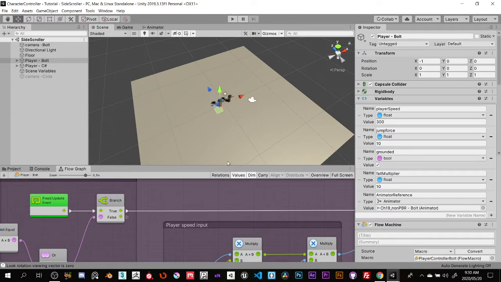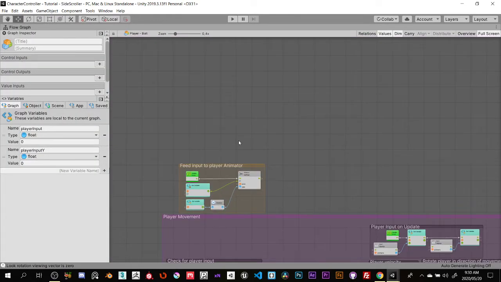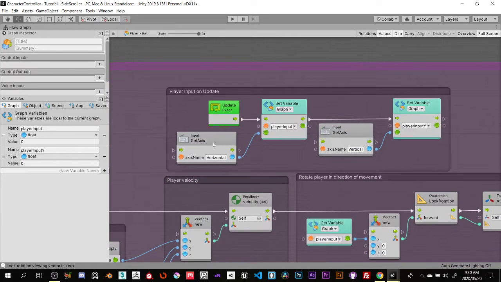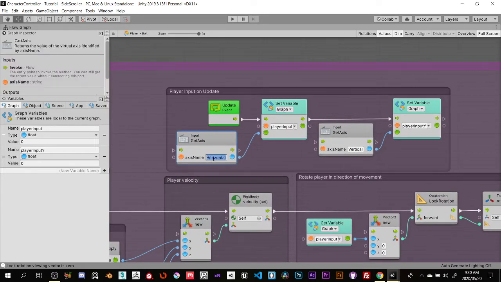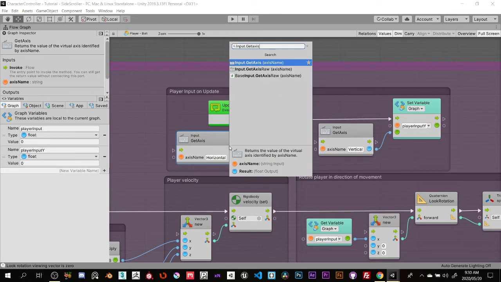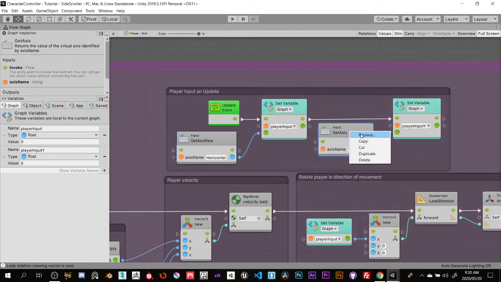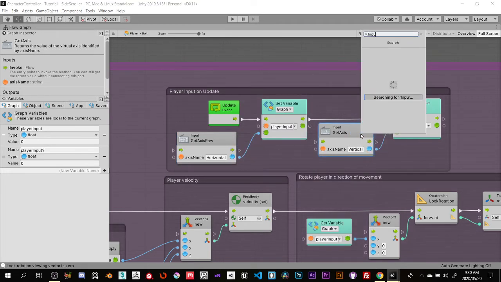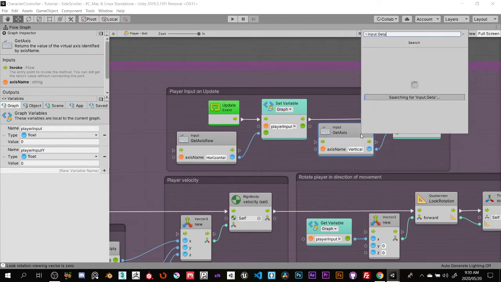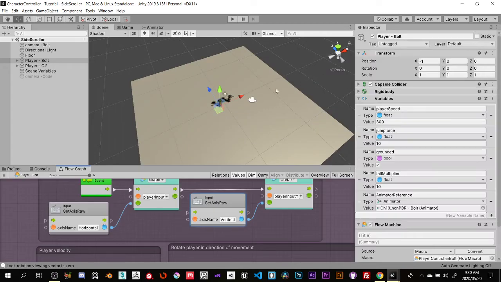So if you're making a top-down or a side scroller, the quickest and easiest way to fix this is to go over here and let's right click. I'm going to copy that name, right click, and replace input.getAxisRaw and do the same thing for this one, input.getAxisRaw, and let's see if that resolves the issue.